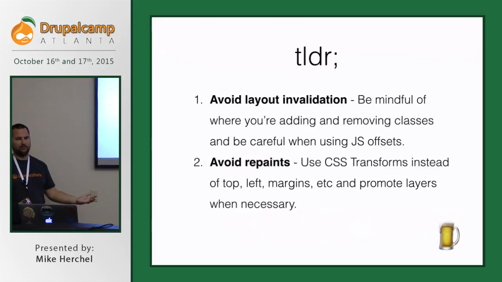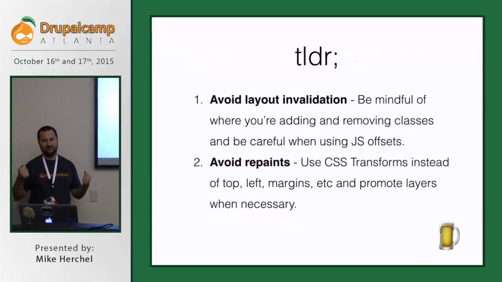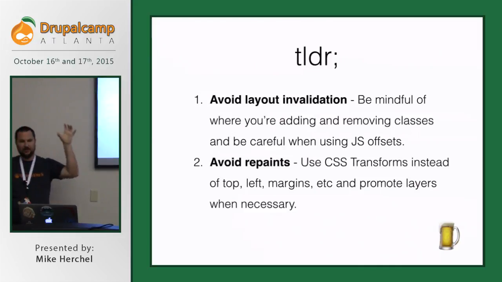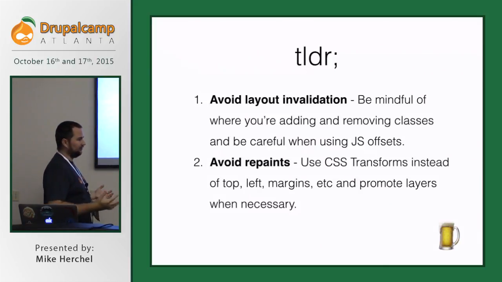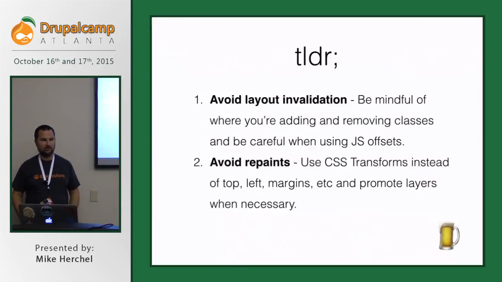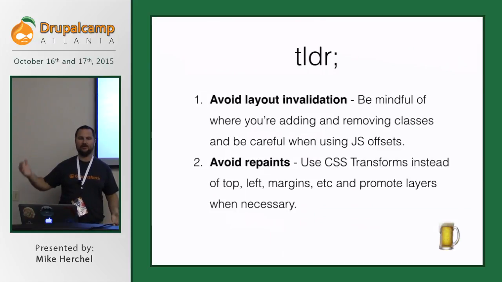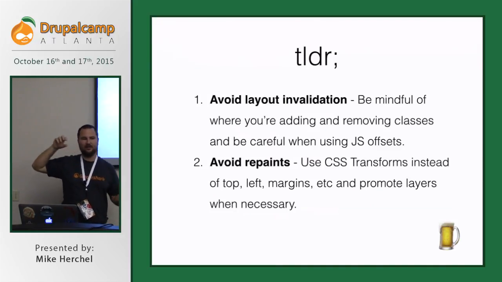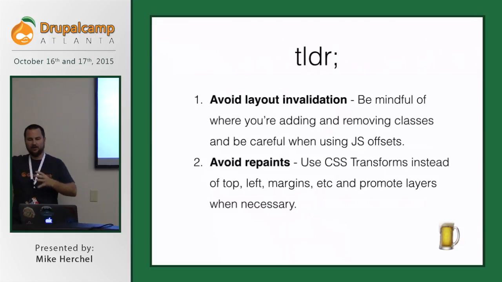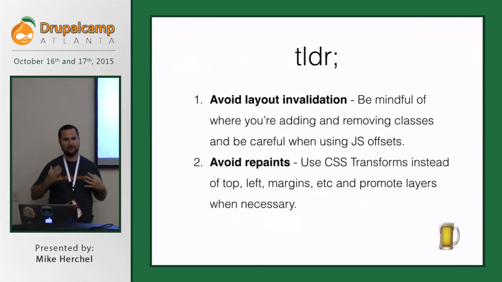So, stepping away from this. Avoid layout invalidation. Don't do crazy amounts of offsets, crazy amounts of reads. Understand what you're doing. And also avoid repaints. In a perfect world, your website should be painted once, but I say a perfect world because that's a standard website that doesn't have any moving cool stuff, you know? But you want to repaint it as little as possible.